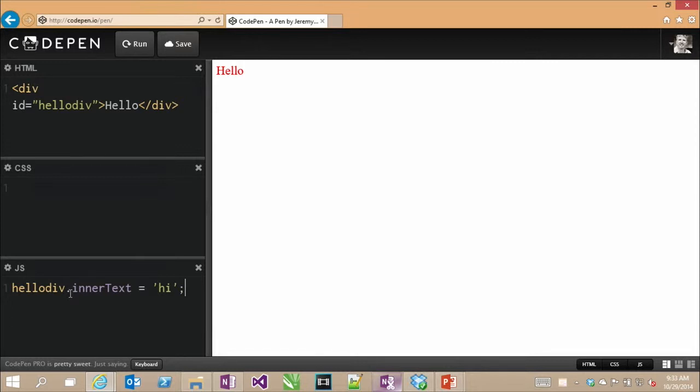So I'm going to change what that says. Even though I'm setting it declaratively here in the HTML, now down here I'm changing it to the word hi. Well, let's change it to $ and see what it says with that. It says, nah, that's not going to work. It's going to keep it hello. It's not going to actually change it to anything. So you're telling me that $ isn't even available?